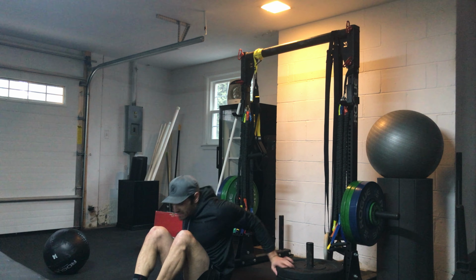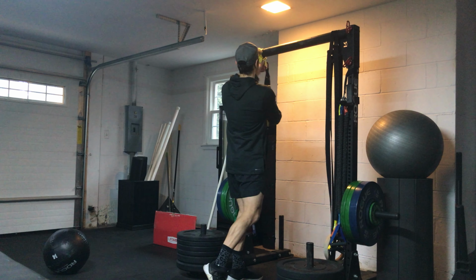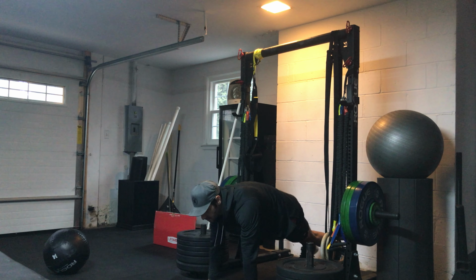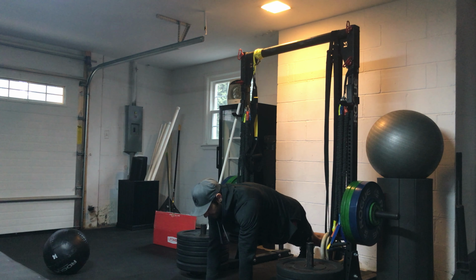Nice easy pace into 20 ring rows. Remember, you guys know what the ring rows are, but just leaning back, doing your 20 ring rows. If we don't have the rings, we're doing plank walkouts. All that is just this and walking my hands back in. Again, that's walking the hands forward and walking the hands back in.